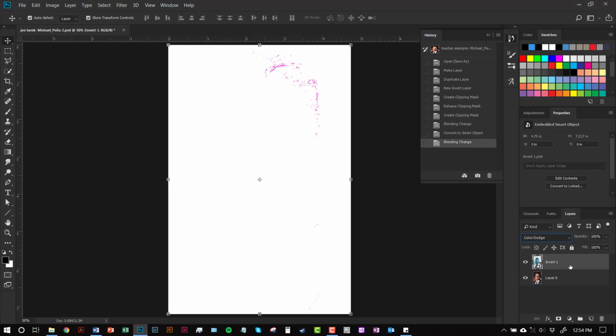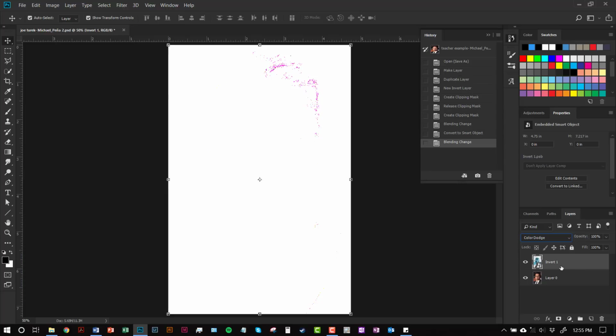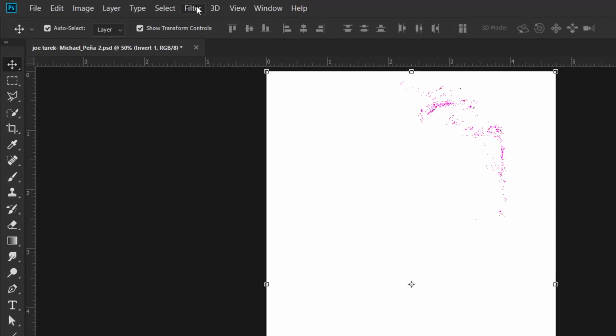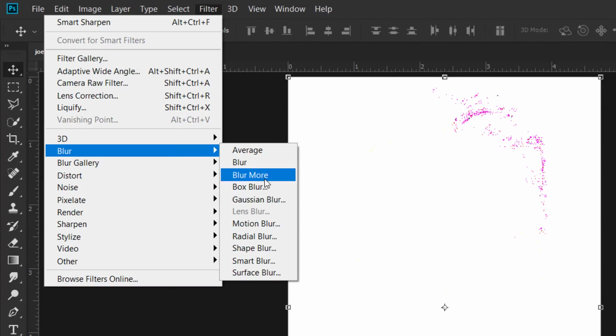And now we're going to add a filter to this smart object. To add the filter, we're going to make sure this layer is selected, our smart object layer. We're going to go up to Filter, Blur, Gaussian Blur.